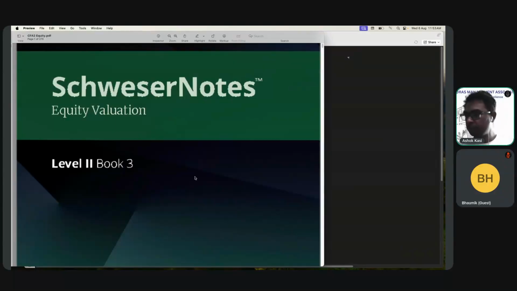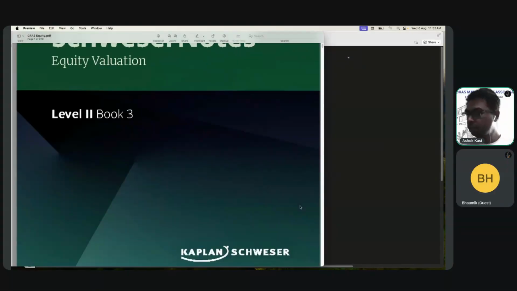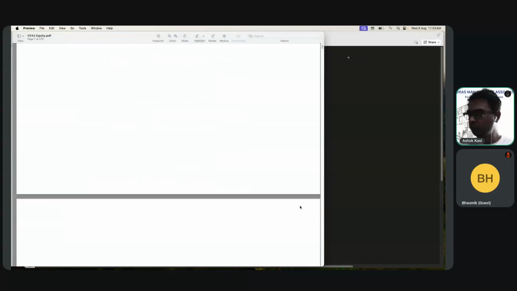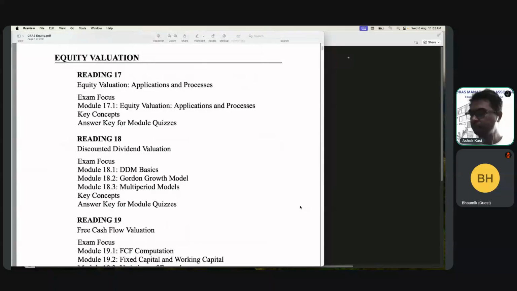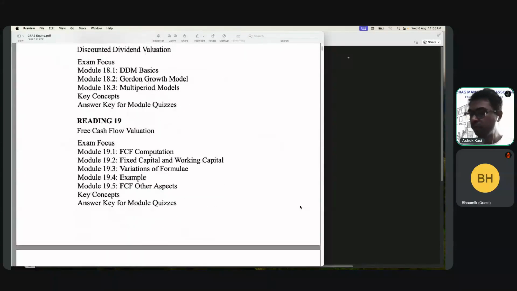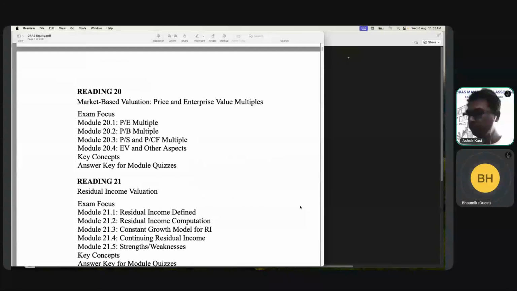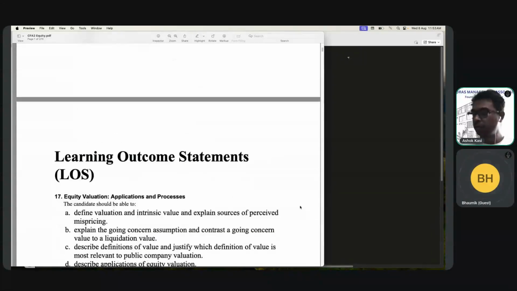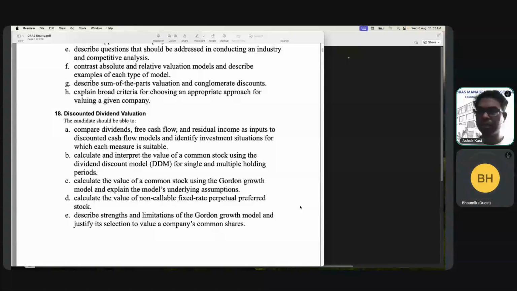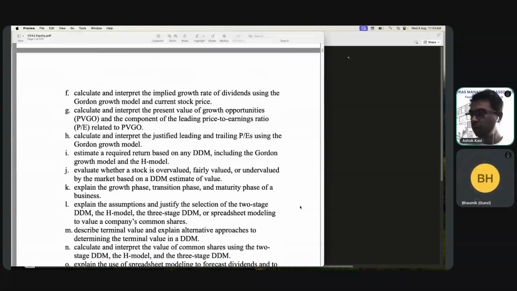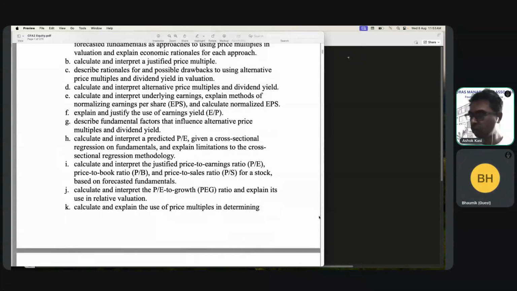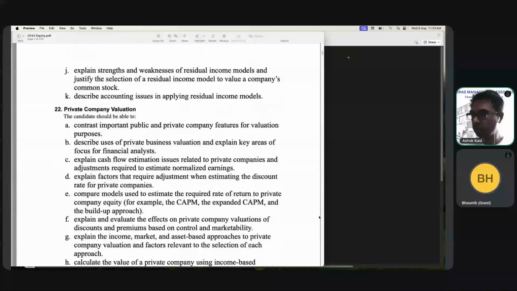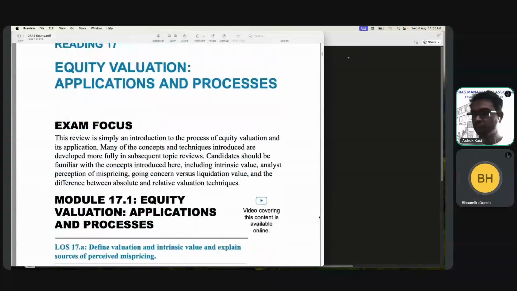Okay, so we are starting with equity valuations now. This is one of the easiest subjects because it is more like a repetition of level 1 equities and FSA, a combination of equities and FSA. I would say 70-80 percent is all repetition, and there will be 20 percent which is again not very tough. It is just more logical, a continuation of the logic we have seen in equities.